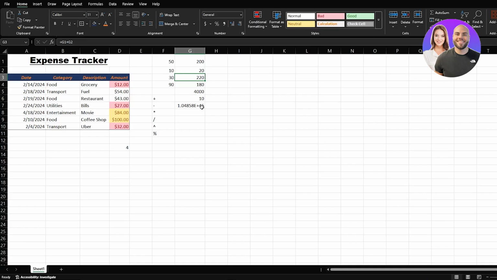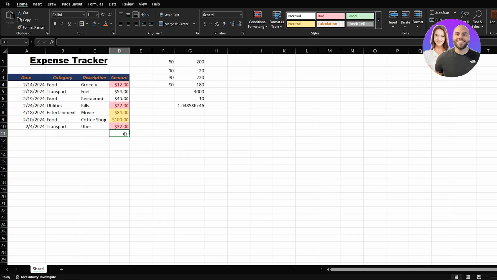Okay. Now moving on, this is where we get into some interesting stuff. The sum function. Okay. So let's come right here under the amount that we've added. I'm going to go ahead and delete that. Now, right here in D11, right below our expenses amount, we get into functions. Now, a function is a pre-built formula that Excel gives you.